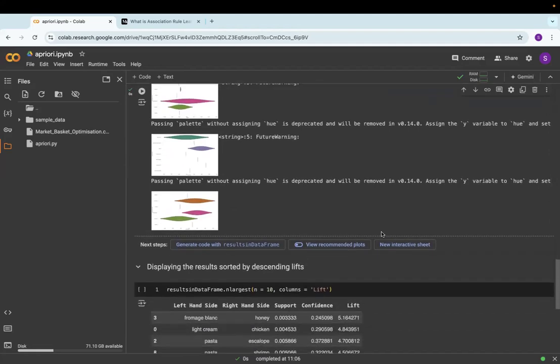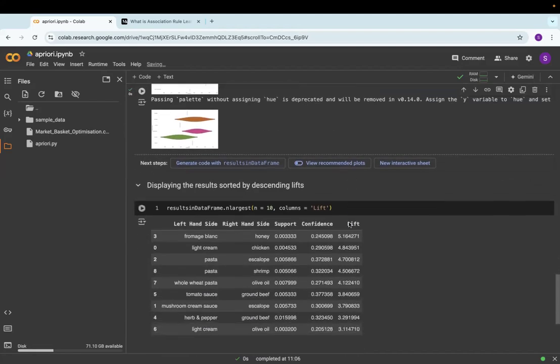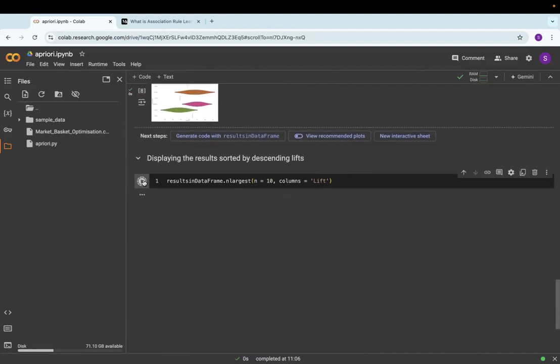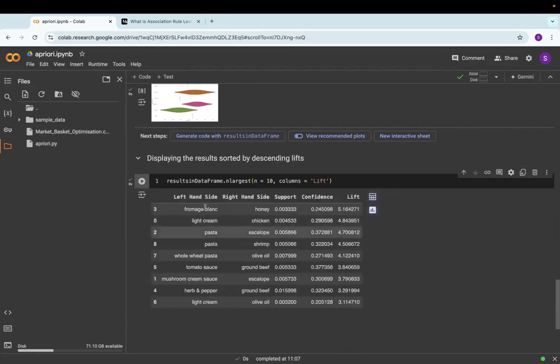Now the results have been sorted in descending order. Descending of what? The previous one, the light green. Is it from top to bottom or bottom to top? It is based on confidence and support.